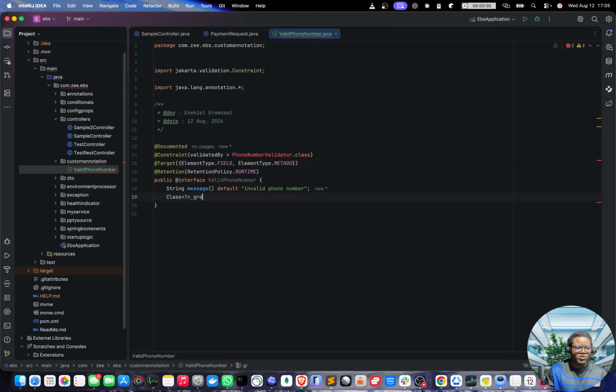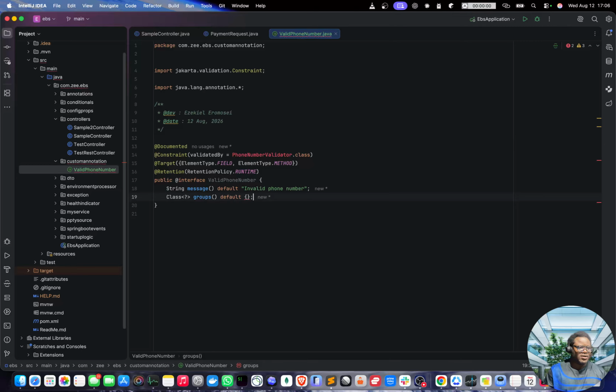Then I'll say groups. I'm sure you're starting to get it now, right? Because groups need to exist too. Remember, it's an annotation, so I'm going to be placing it as a Jakarta annotation. It needs to be able to work with groups too. So it's a contract basically that you need to follow. Then this will have the defaults. We're going to compare it in a bit, so you're going to see how it works. Groups will basically have this also.